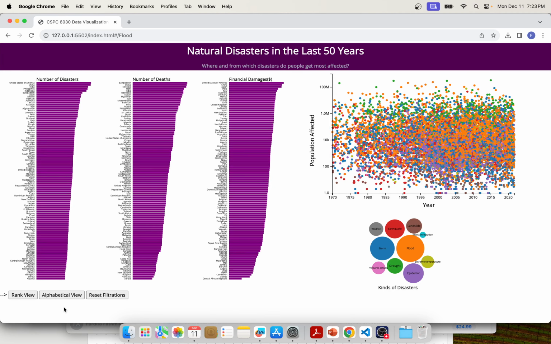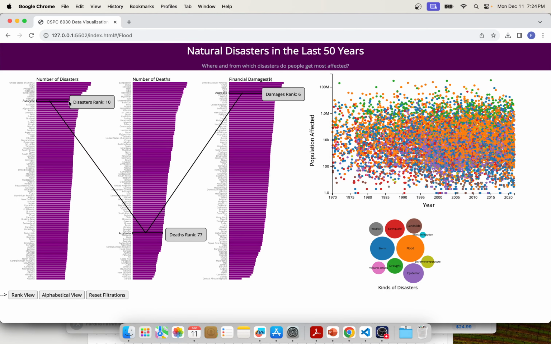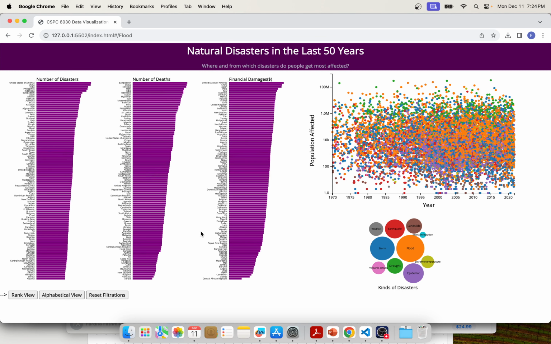Looking at the data set, we wanted to know the correlation between the frequency of a disaster and its impact on different countries in the world. Working on it, we got an interesting insight that the correlation between them isn't exactly linear. A country might have a lot more natural disasters, but a lot less death or financial damages. As we can see, Australia had better death rate control for disasters, but a lot more financial damages. Vice versa can happen as well.